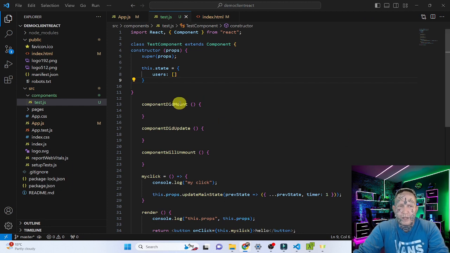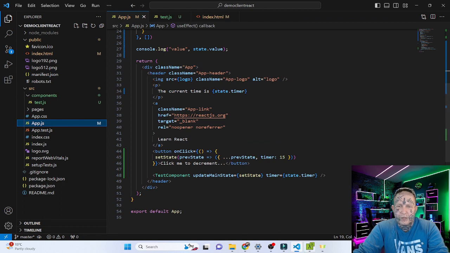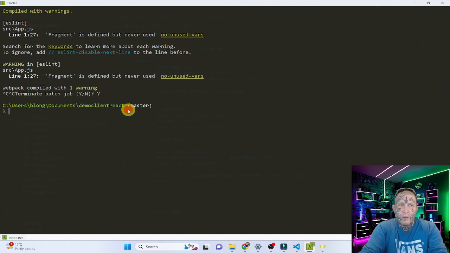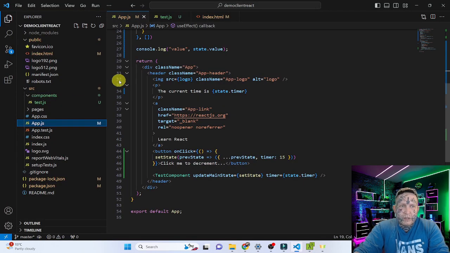routing. So let's create routes and then multiple pages that we can redirect to. So we need to first install React Router DOM. So close the terminal session and then npm i for install, shorthand, and then react-router and react-router-dom. And I'm going to type in legacy peer deps, and that's just because my environment needs me to. You won't need that likely, but if you do, just tack that on if you have any issues during the install.